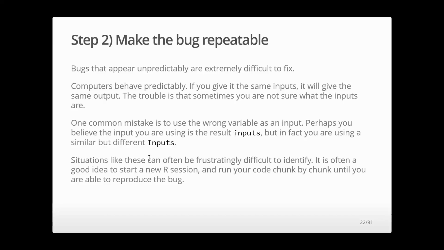Obviously, you want to make sure that the same inputs are giving the same outputs every single time, and you want to be able to get the same error every single time, so you can know exactly what set of conditions is causing the error. Anytime you're using some kind of randomizer as part of your function, like sample, or rnorm or runif, it might get harder to make the bug repeatable.